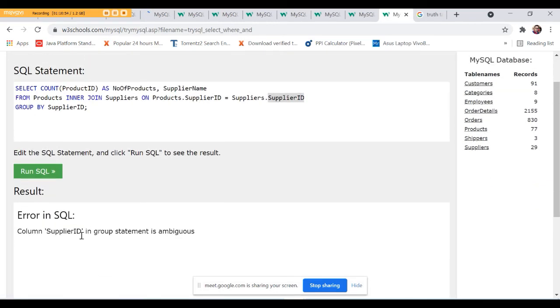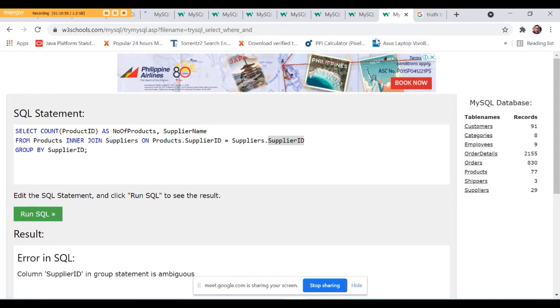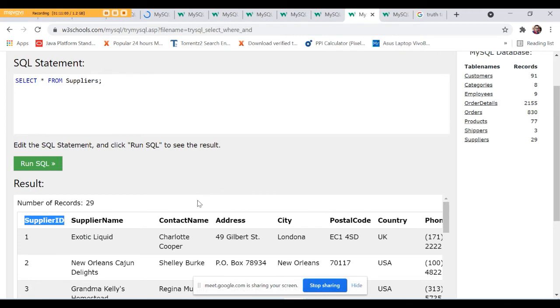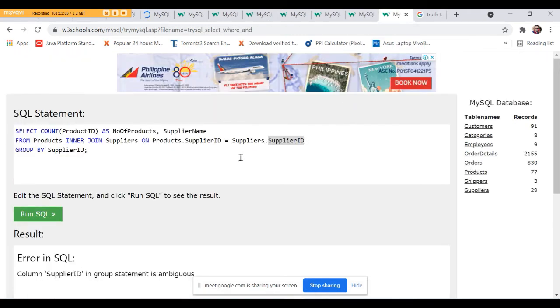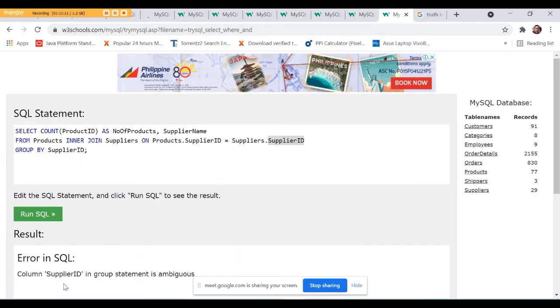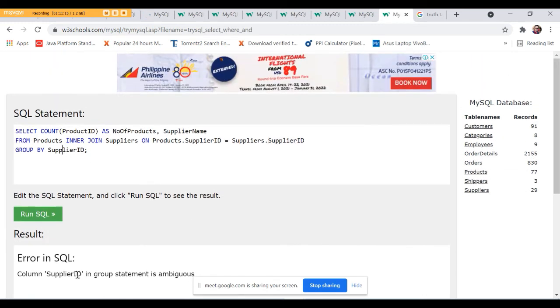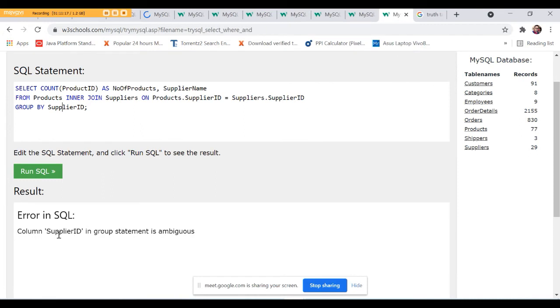Supplier ID. Column supplier ID in group statement is ambiguous.